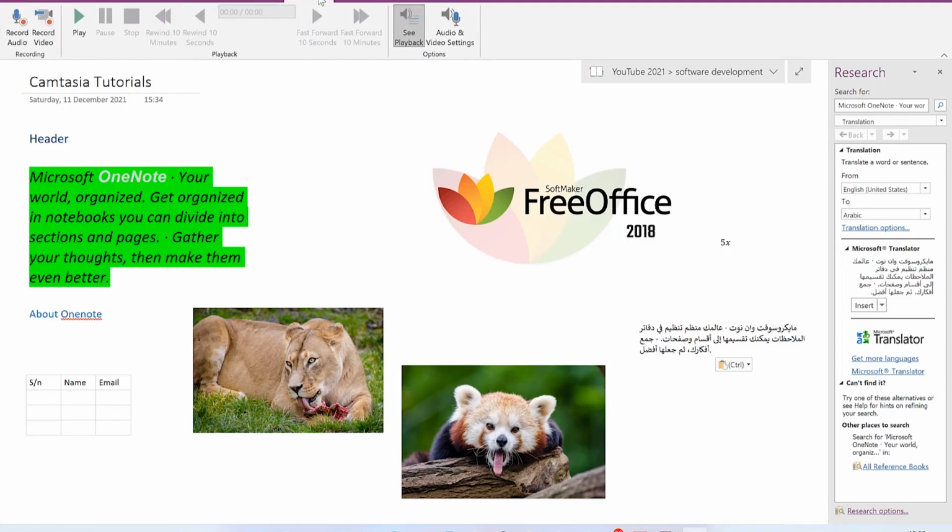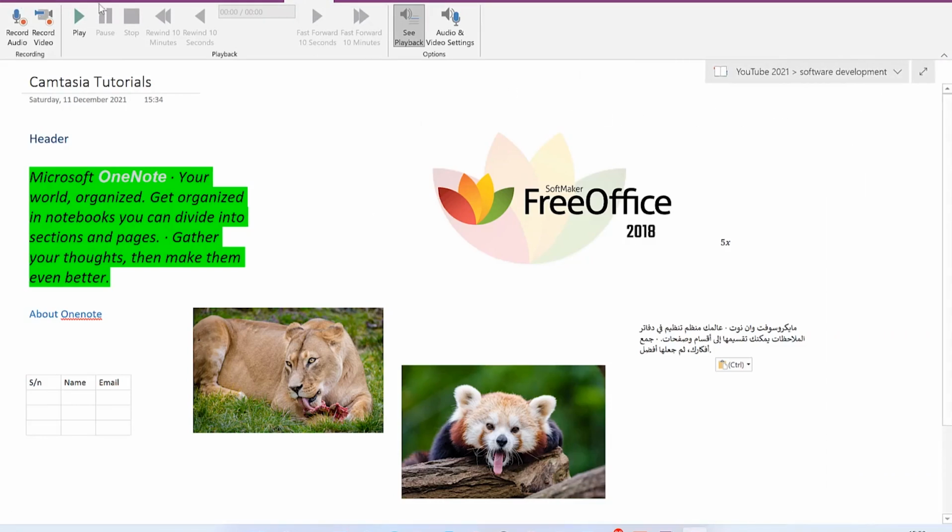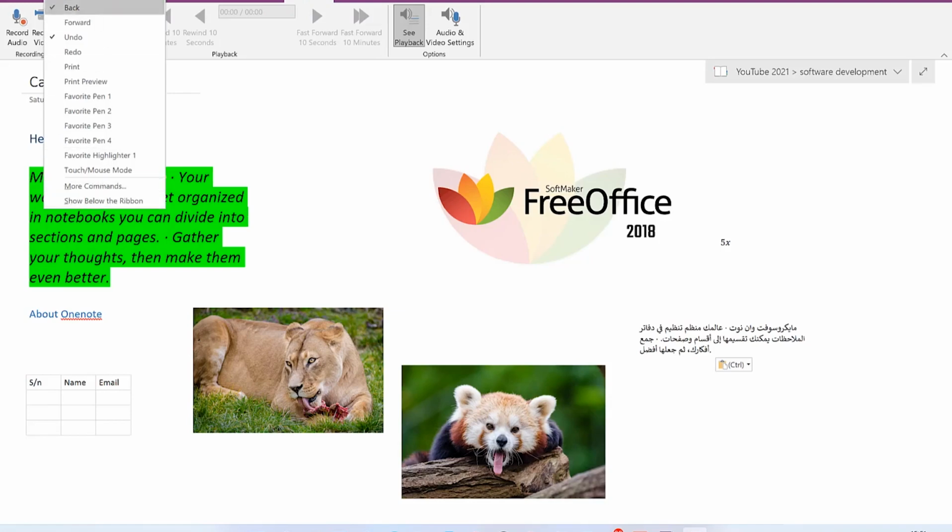And then you have the playback option in cases when you record a video or an audio. So this is just a brief on how to use the OneNote document. You can easily save this anywhere, and it's synchronized automatically with your email address. Once you are working on this, you can synchronize or you can share it with your friends. So there are different customizable features over here. Just feel free to try it.